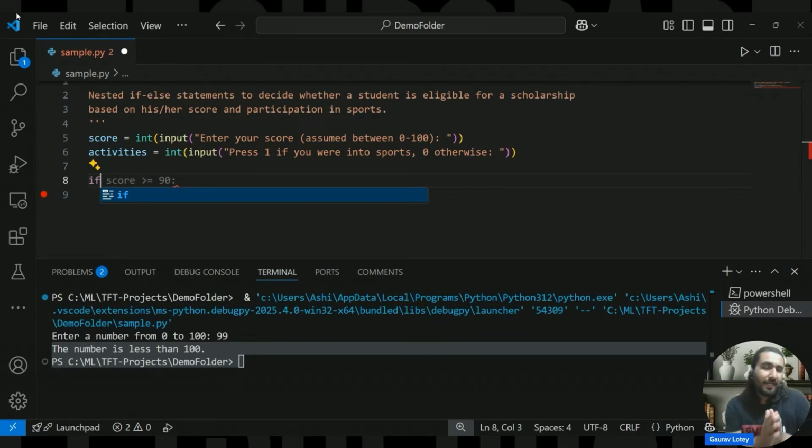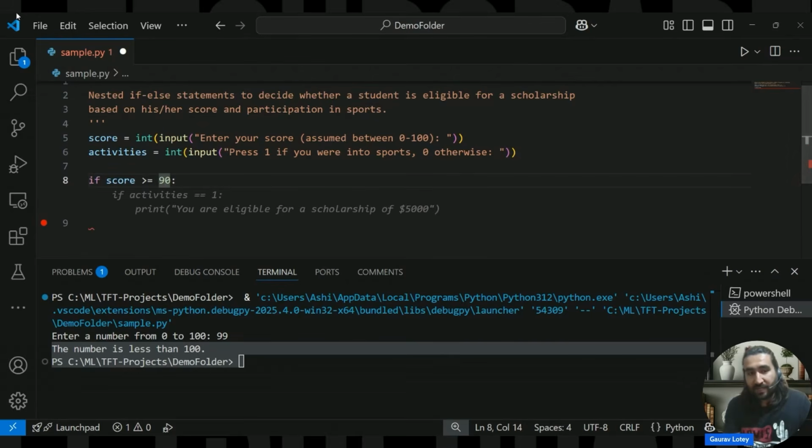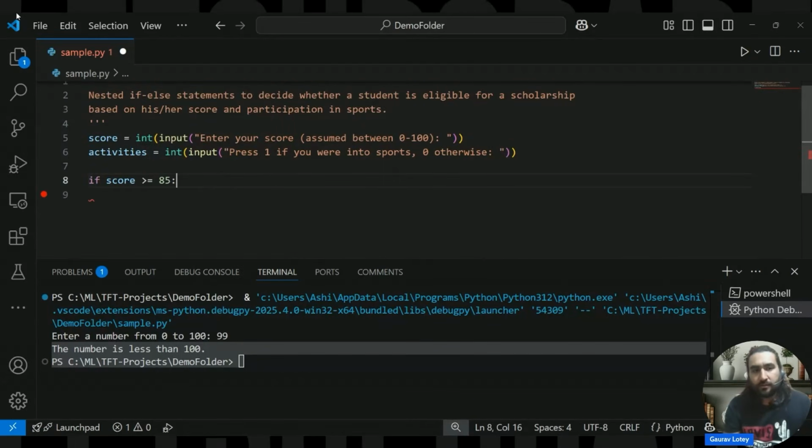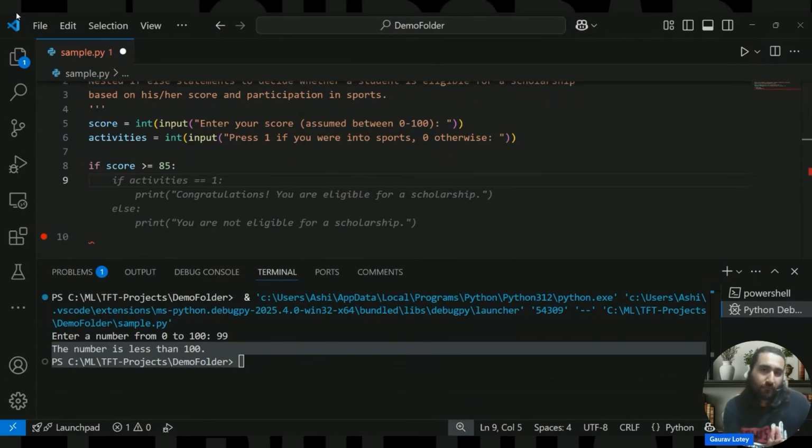The first mandatory condition to get a scholarship, let's say, is that the student should have at least 75 percent, or let us say 85 percent, in the curricular examination. And over here, we want one more nesting.